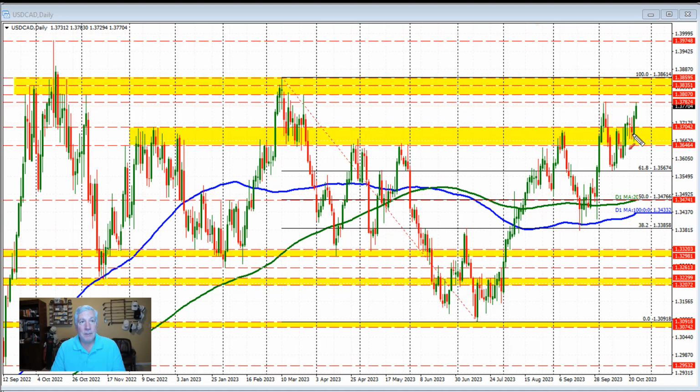The bias is more to the upside. We're seeing a rotation off of the 61.8% retracement in the month of October. That's just of this last move to the downside from this high going back to March to the low price that we saw in the month of July. The 61.8% retracement held support earlier this month, and we've seen an up and down move to the upside in trading more recently. And today we're seeing an extension to the highs of the month of October, which came in near the 1.3783 level. The high price today is just below that level currently at the moment, and we are trading at 1.37704 off of that level.